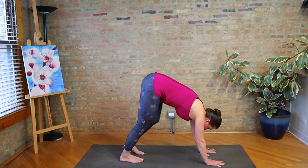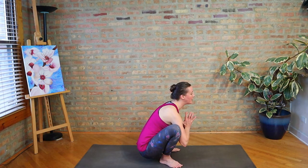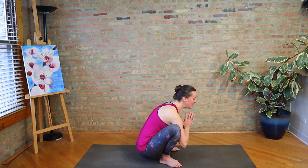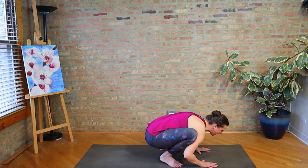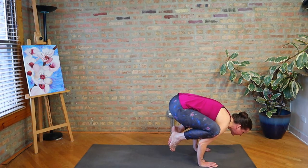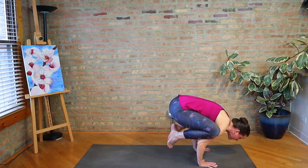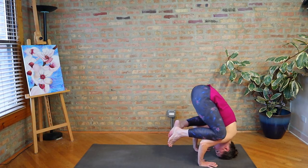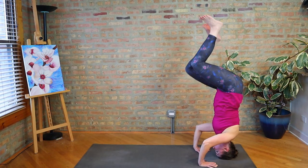Walk the feet about to the center of the mat. Turn the toes out, drop the hips for a squat — arms inside the legs, press the palms together, heart forward. Malasana. A little more balance before we get to the end of our practice. Maybe try crow pose — Bakasana. Move the arms underneath the shins, plant your hands on the floor with fingers spread wide, work towards shifting your weight over those wrists, and let the feet just float up. You can practice, hold, or take variations on this pose. If you want to travel to a tripod headstand, with the feet already lifted see if you can lower your head to the floor just ahead of your hands — slightly ahead, not right between them — creating a three-point triangle. Then let the feet float up into the air.